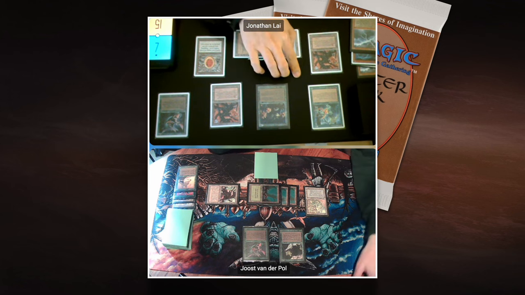Playing a Mishra's Factory here and passing the turn. Factory, of course, cannot do too much because Jonathan also has the Factory. And Factory is slightly better as a blocker because it can block and then pump itself, making it a 3/3. And when you attack, you cannot use that pump ability because, of course, you have to tap your Factory to attack. Anyway, we see a Mox Emerald here being played by Jonathan. The Moxen actually haven't played a big role thus far in the game, Jonathan having three Moxen in his deck. There's the attack with the 1/1, pumping it up to 2/3. Joost dropping to 12 here.